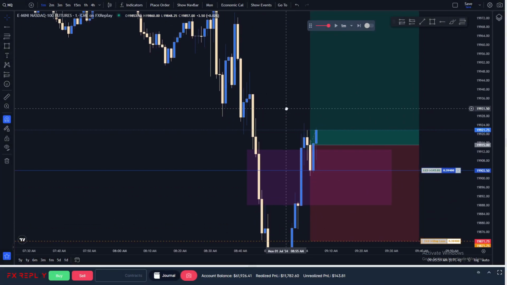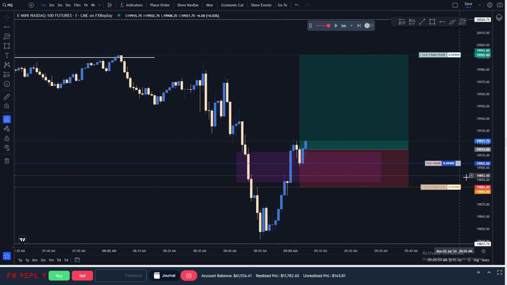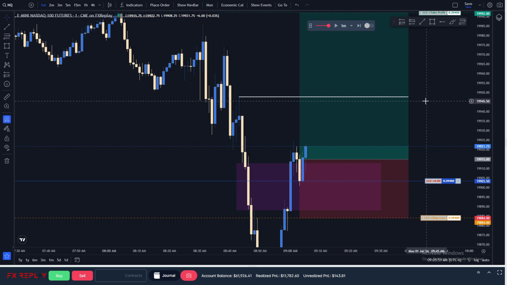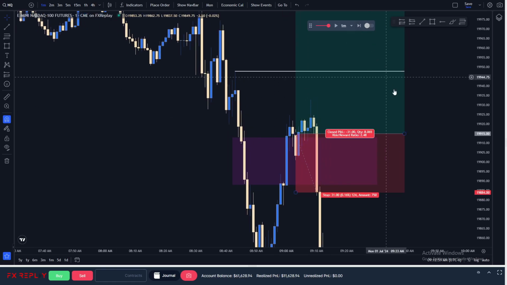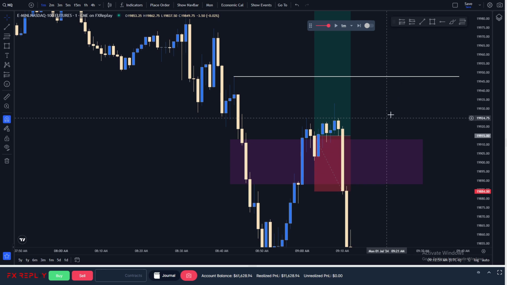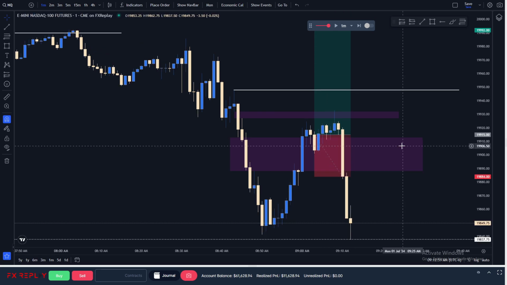Okay, where do I go break even? Actually, I would probably put stop right here. I would go break even right here at this internal high. Let's see. Dang. Honestly, bro, this would have been a good loss. Actually, no, it wouldn't have been a good loss just because we rejected off this. This is why this is important. So something that I want to show you guys is this loss that most of you guys would have probably taken.